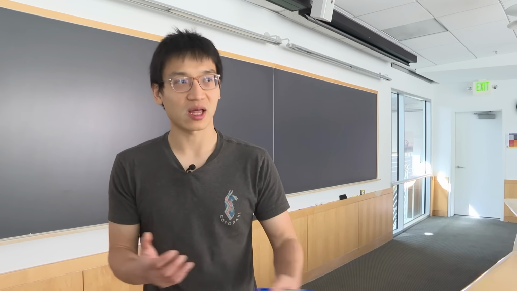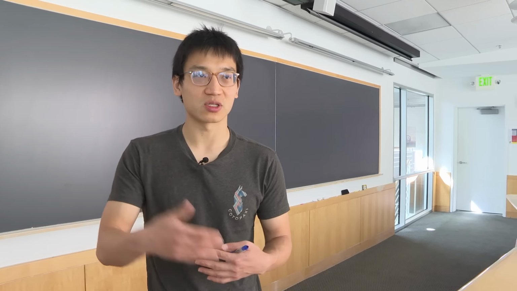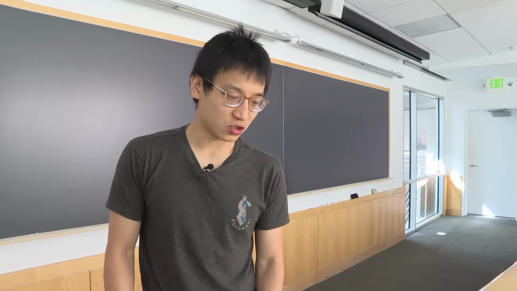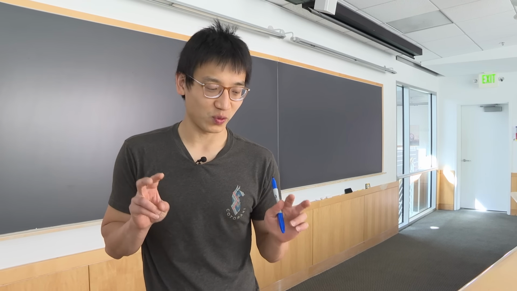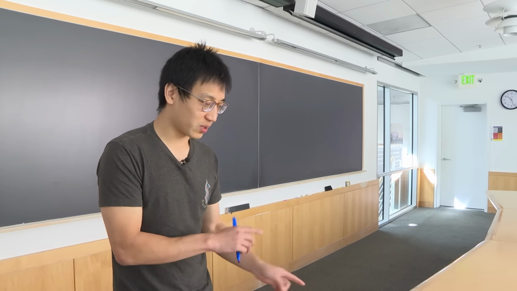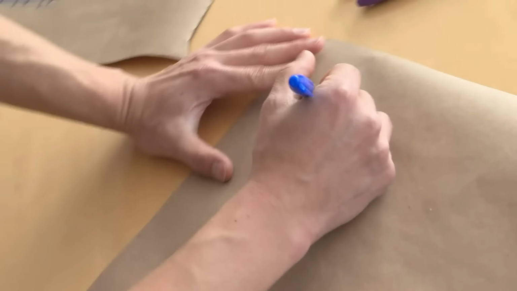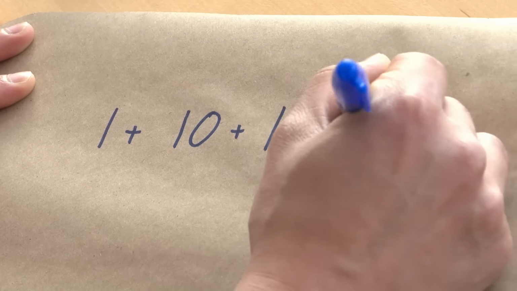In our daily lives, we rarely encounter a process which is truly infinite, where you can really just keep going forever. So it's an abstraction that is introduced for mathematical convenience, because it makes things work. This kind of thing is counterintuitive because in real life, we don't necessarily encounter infinite processes. So I'm going to show you another example where you can apply similar reasoning, but it can lead you astray. So let's do something like 1 plus 10 plus 100 plus 1,000.